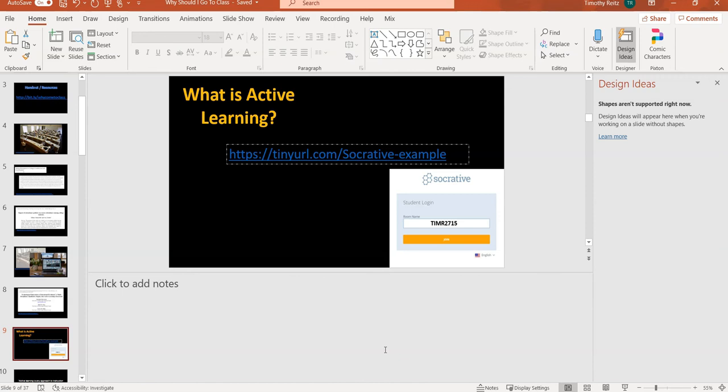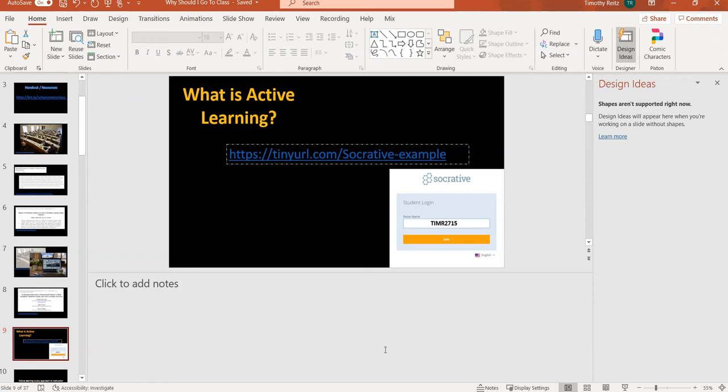Okay, so Socrative, I'm going to take you to the website there in a moment, is a free, there's a free version, and of course there's paid, but it allows you to do an awful lot with putting quizzes online. You can do formative, summative exams. You can ask questions of students as you're going through and creating an active learning process. And I found a lot of great things with this. So let me show you how this is done.